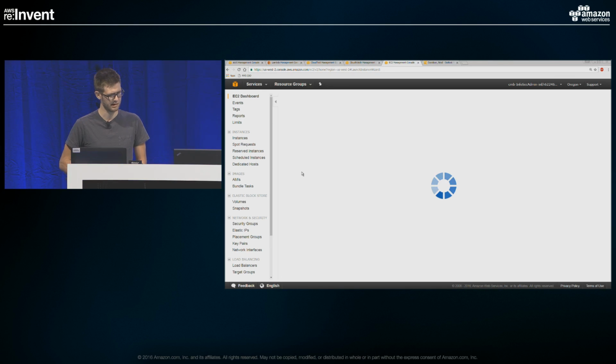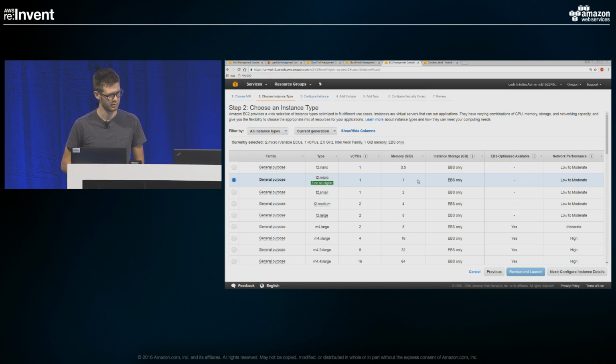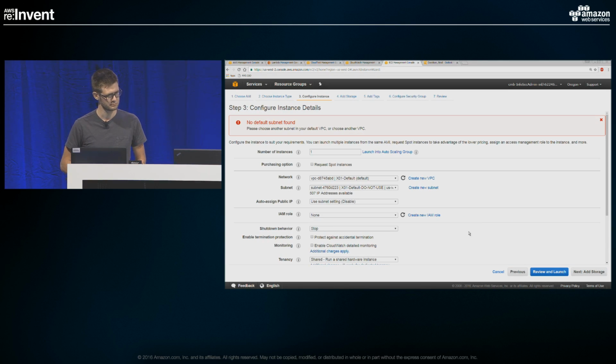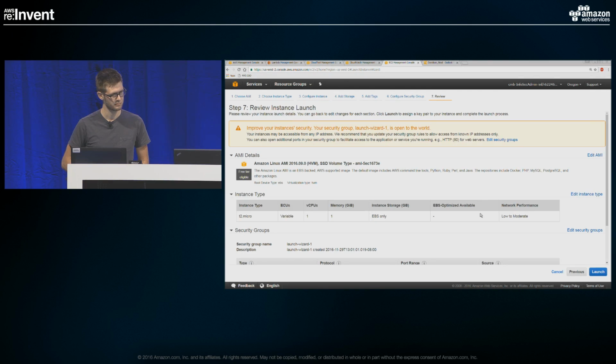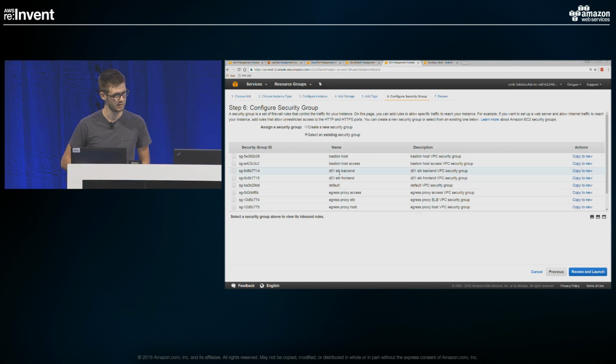Normally, of course, any sane person would use infrastructure automation to do this, in our case, Ansible. But just for the purposes of the demo, I'm going to click through so you can see specifically what I'm doing without my having to poke through Ansible roles or playbooks. Put that in our dev VPC. Don't need any roles. We'll go ahead and shut it down. We will use an existing security group so I don't clutter up my account with a bunch of launch wizards, which I'm sure everyone loves.